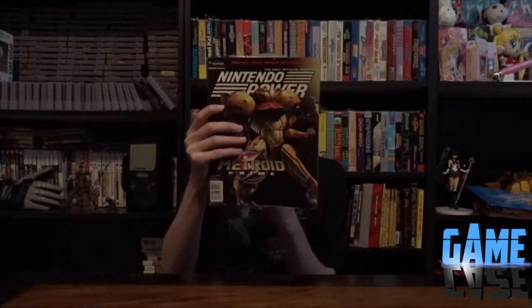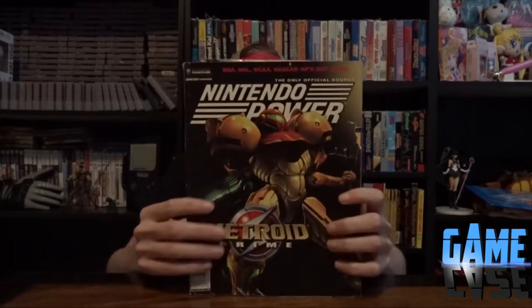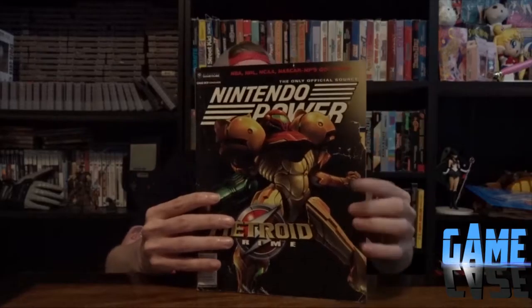I got this issue of Nintendo Power - it's issue 162. The cool thing I want to bring up is it has its Nintendo Power poster in the middle, like they all do. But this one, for some reason, has Godzilla: Storm of the Monsters - and then Godzilla: Storm of the Monsters again. It has two posters in here! I don't know if it's a misprint just for this issue or if it was in all of them. My buddy saw this and got it for me because I'm a huge Godzilla fan.